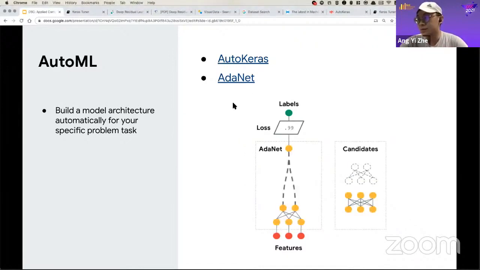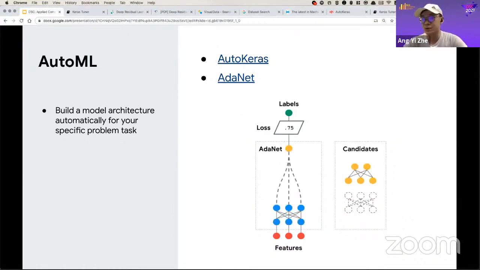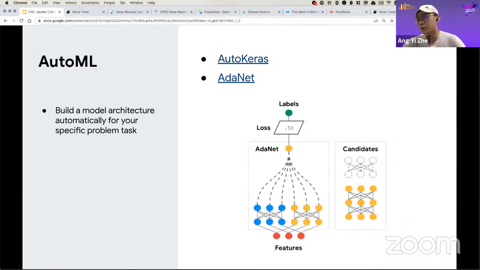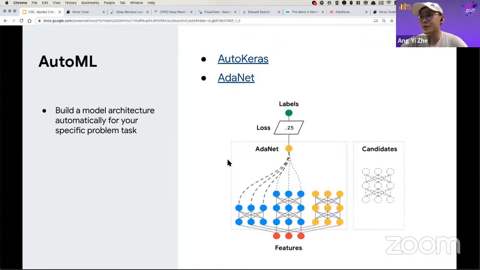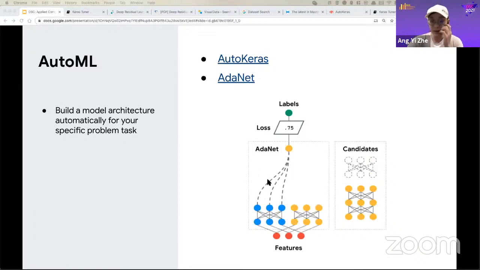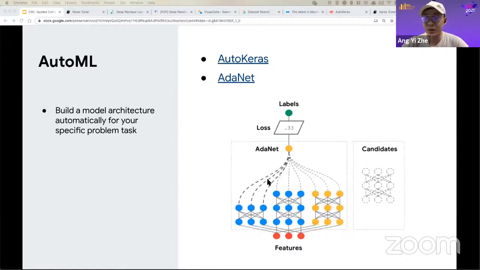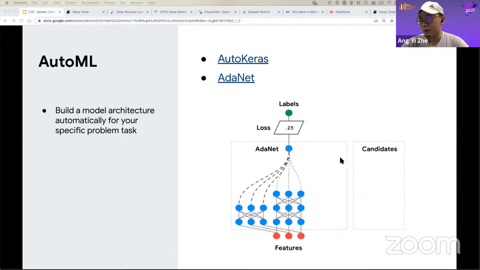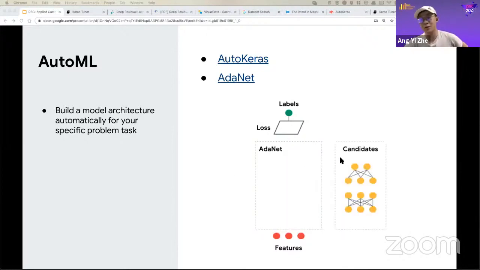For example, the library called AdaNet provides a general framework to not only learn a neural network architecture, but also to learn an ensemble, a collection of neural networks in which you can combine all your predictive power to perform better on your own problem tasks. To give you a quick impression of how such algorithms work, as the following GIF shows, AdaNet will adaptively grow an ensemble of neural networks. At each iteration, it will measure the loss for each candidate and select the best one to move on to the next iteration. I personally haven't tried out this method before, so I can't really vouch for it, but I think it'll be interesting to give it a try.